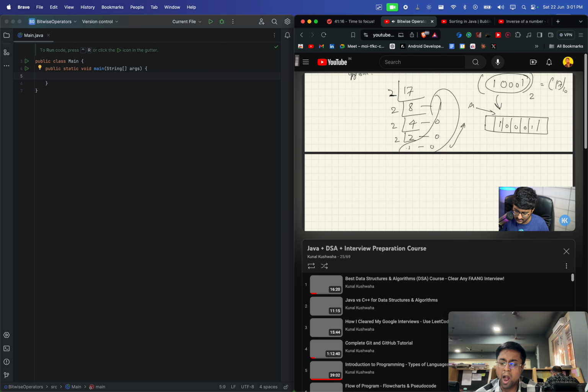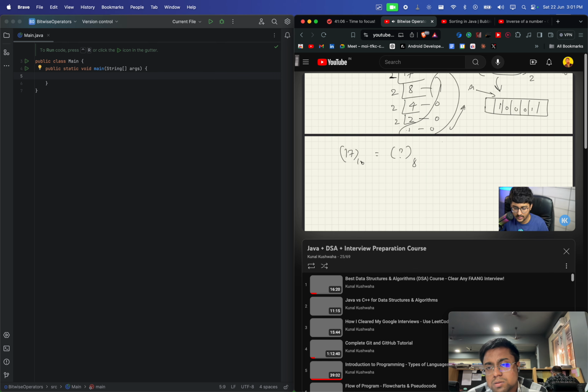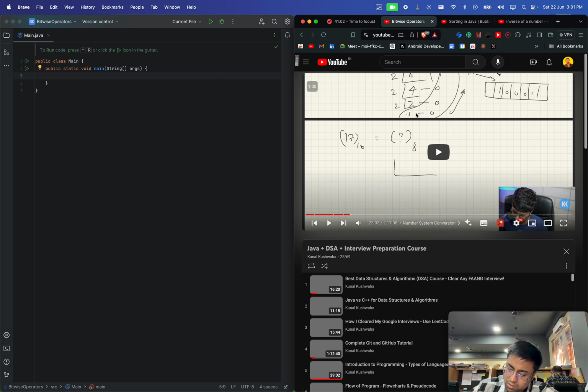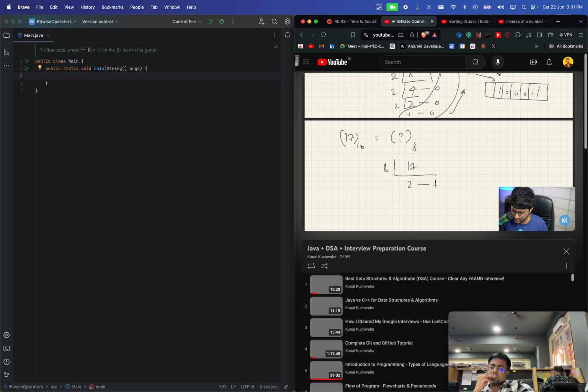If you want to check, can I convert base 10 17 into, let's say, base 8, octal? Keep dividing by 8. 8 twos are 16, remainder is 1.